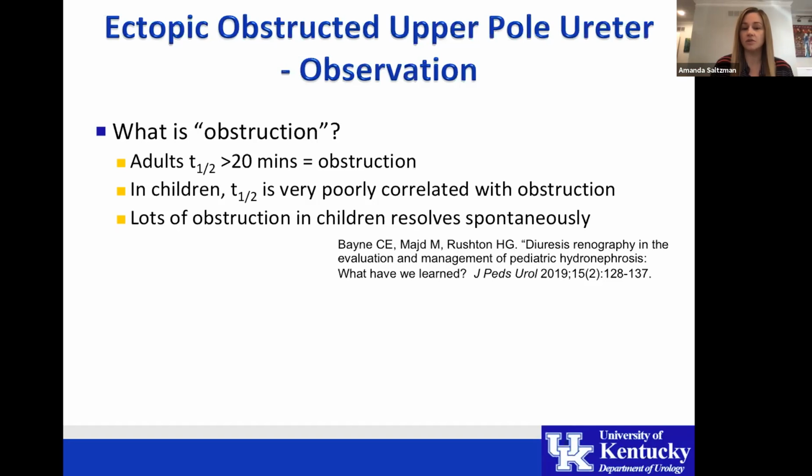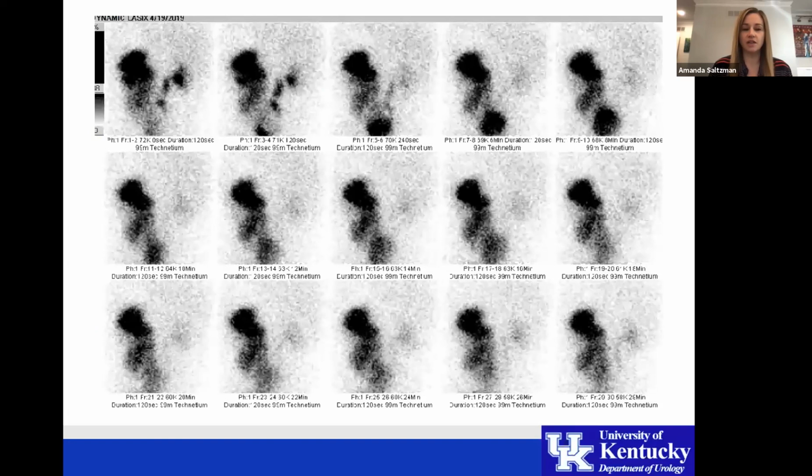And this article that was written by Dr. Bain is a really, really good summary. If anyone wanted to look at that, it's a reasonably quick read for you to get a lot out of that paper. And remember that not all studies are created equal. I have a children's hospital within an adult hospital, so I'll show you a case of mine next where some communication with your radiologist is helpful.